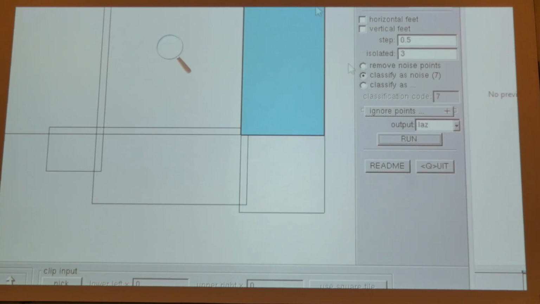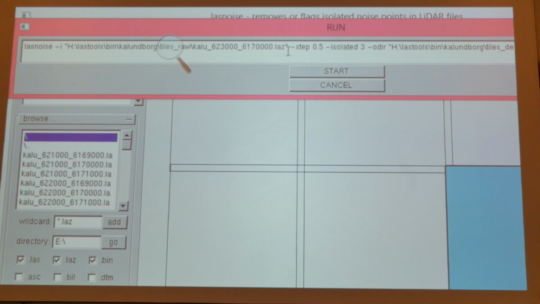Let's run on this one tile. It's important that you have only one tile here. We don't want to run on all of them. And now we want to change this here, and we have to change this in the command line because the option in the menu is not there. So we said we want a step xy, so I just added an underscore, an x and a y in front of that. And I specify my z step explicitly: minus step underscore z 0.1. So now this three-dimensional grid will have a spacing of 10 centimeters in the height and half a meter in xy direction. So it's like a cube grid that has been squished.